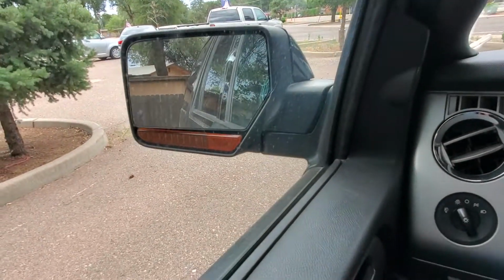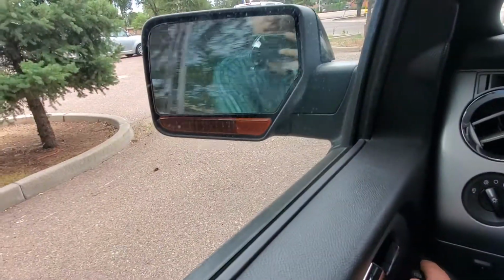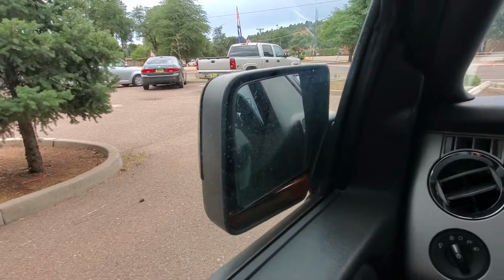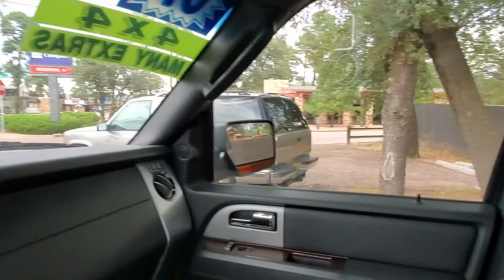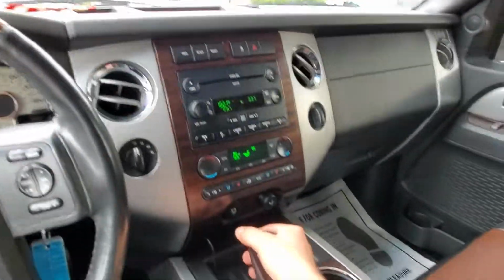And then I believe you also have, let's see, yep, power folding side view mirrors. There we go. This is a nice ride. Whoever gets this is going to really, really enjoy it.